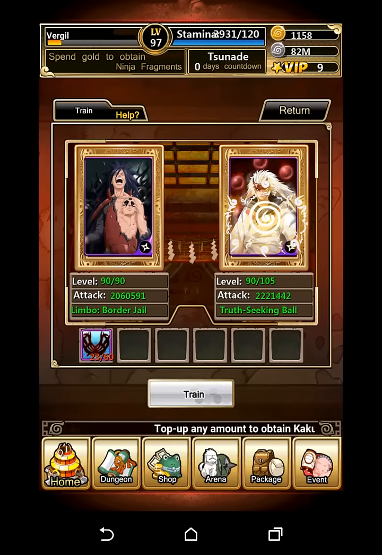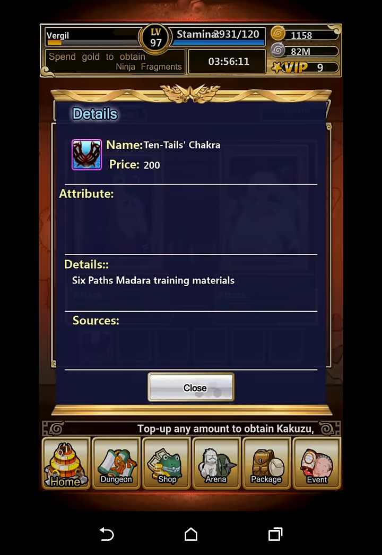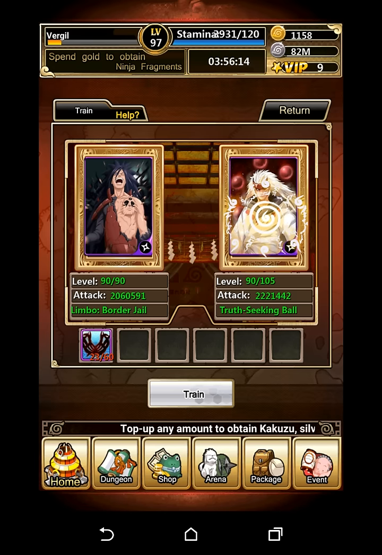As you can see, I only have 23 of Sentinel's chakra, and you have to wait for an event for that to happen, and you have to drop a lot of money for that too. This is how much stronger he would be if I had him at 6 path Madara. He would get an extra 221k worth of CP, HP, and all that stuff.